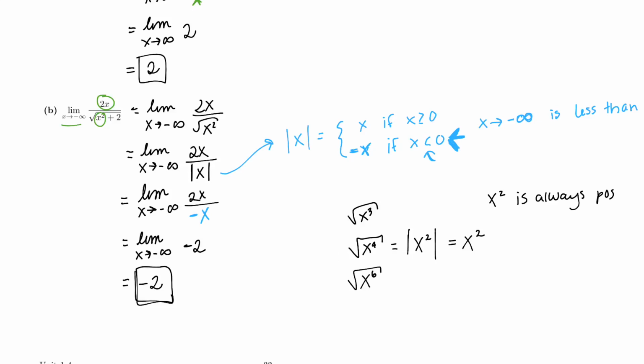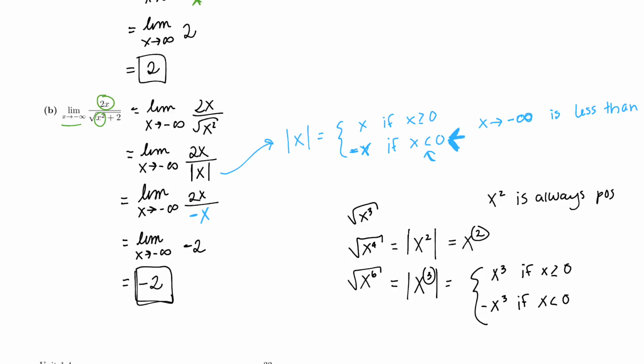So if you have the square root of x to the sixth, this is the absolute value of x cubed, which is equal to x cubed if x is greater than or equal to 0, and negative x cubed if x is less than 0. So the conversation gets really confusing because it all depends on whether you end up with an even exponent or an odd exponent at the end. If you end up with an odd exponent, then it separates into a piecewise function. If you end up with an even exponent, then it doesn't separate into a piecewise function.